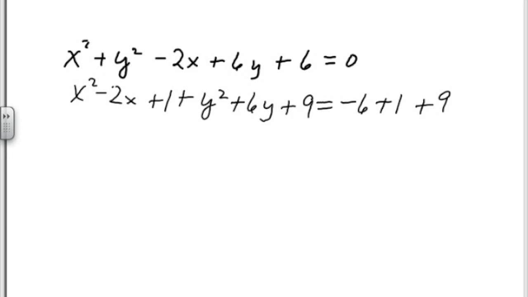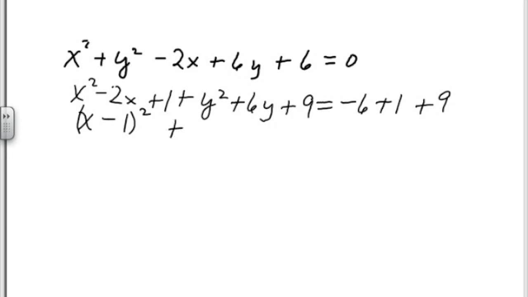Now you want to factor the x terms, the perfect square trinomial that's formed by the first 3 terms. To do that, take the square root of the first term, the square root of the third term, use the sign of the linear term, quantity squared.